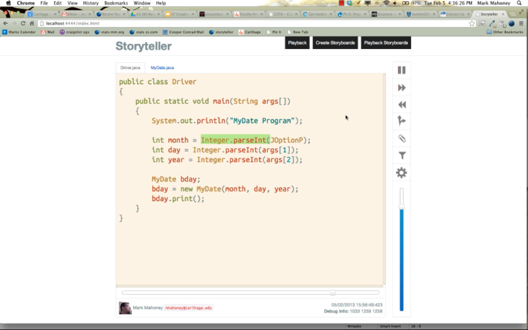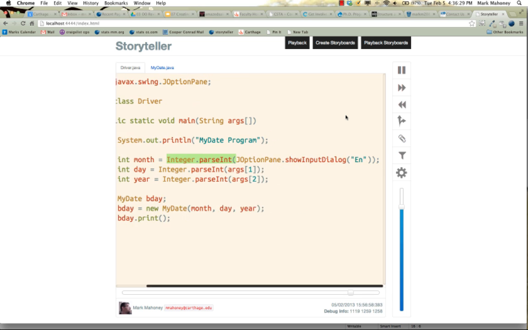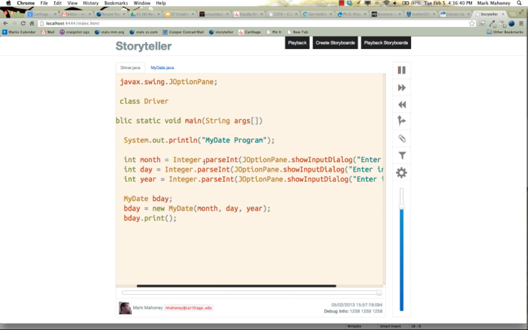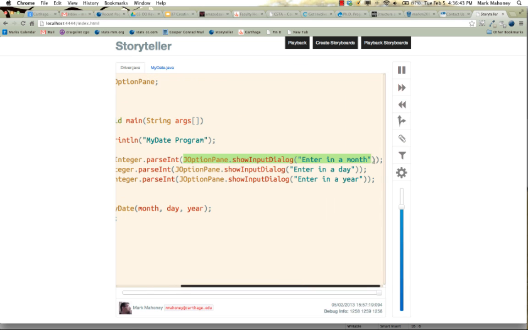So we'll just change this code a little bit to create this thing called a JOptionPane. And the method we're interested in is called showInputDialog. Okay, so when the flow of control gets here, what's happening is we are saying, using the JOptionPane, call this showInputDialog method. So notice, I did not create a new JOptionPane anywhere. This is a classic example of a static method. I didn't have to create a JOptionPane to use the method. The showInputDialog is a static method that belongs to the class.